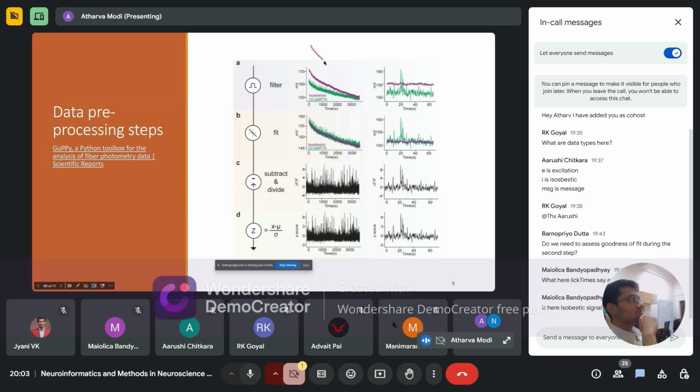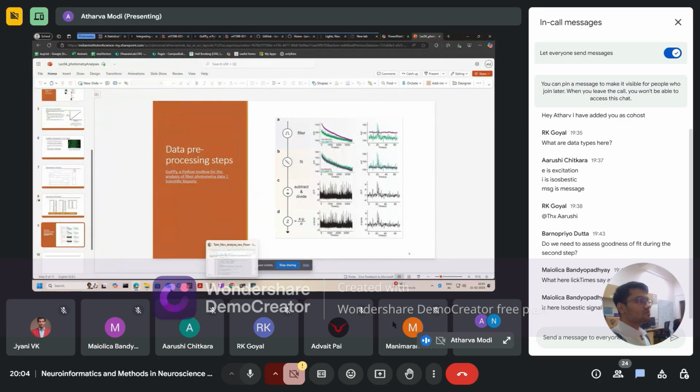So if you have a photo bleaching like this, and you have peaks in the signal which are actually signal, not noisy peaks, that will look like this here. So let's say dopamine comes here and your peak looks like this. Here the peak will be proportionally small. So this peak height in the first case will be higher, this will be lower, even if the same concentration of dopamine is released. So what you need to do is take care of this photo bleaching to get the real signal out of it.